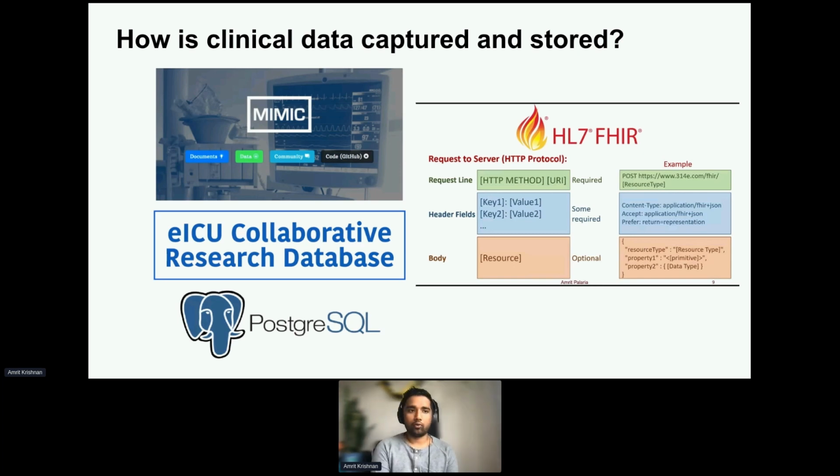For real-time deployment and for exchanging this data, there's a popular standard that is being adopted called FHIR, which stands for Fast Healthcare Interoperability Resources. Here you use well-known web standards like HTTP methods and so on to query data and receive them in well-known web formats. And so this is usually how clinical data looks. When you go to a hospital, either you're looking at data that is stored in a relational database that you can use tools like Postgres for, or you have a FHIR server, which you can use to fetch data by talking to the various endpoints of the FHIR server.